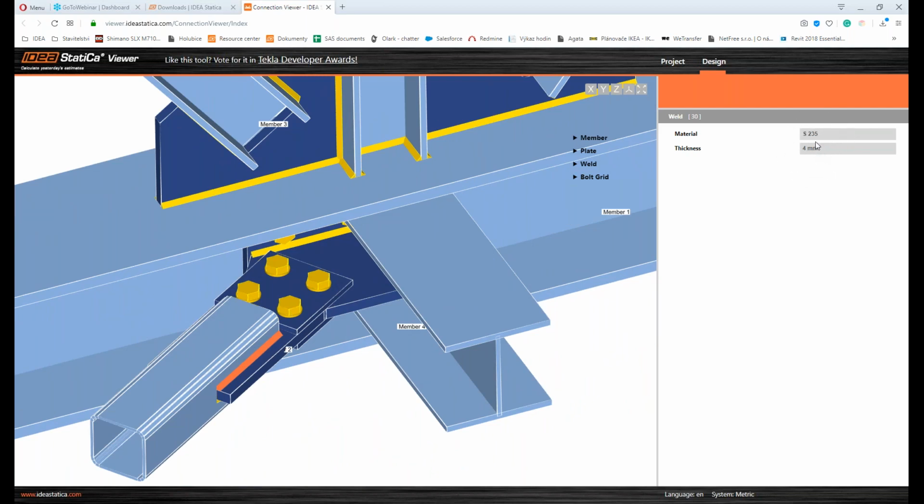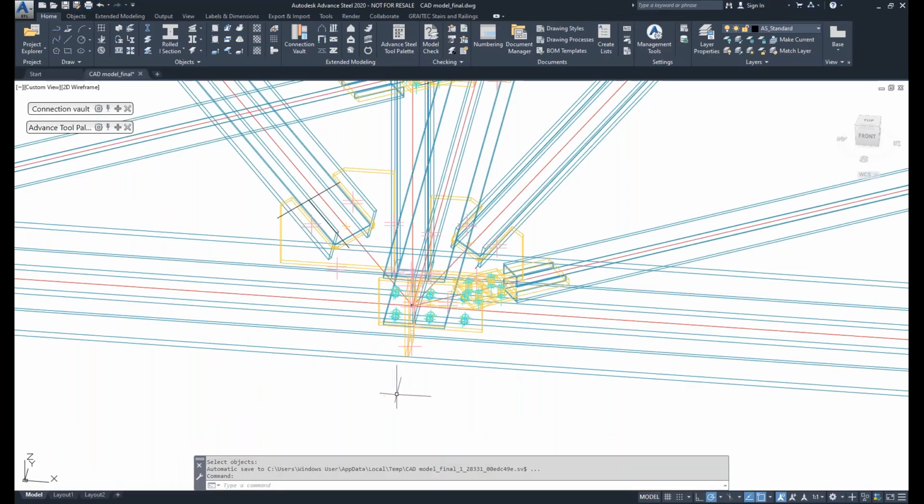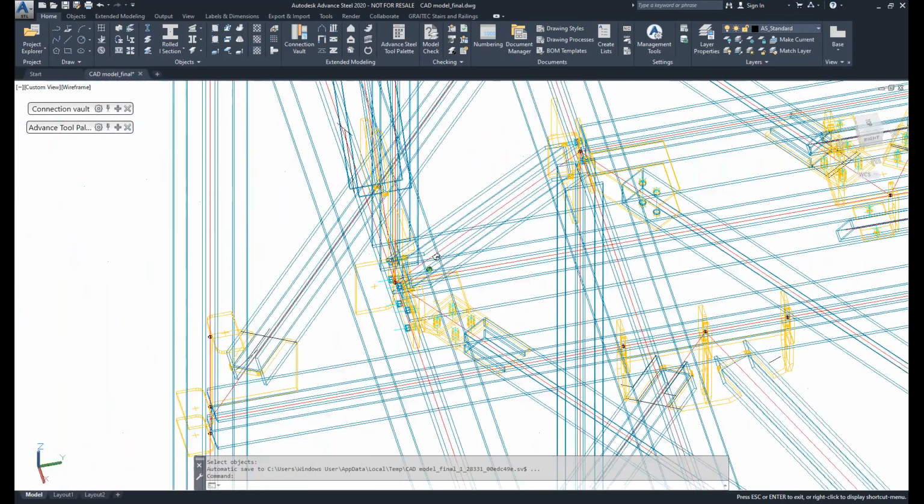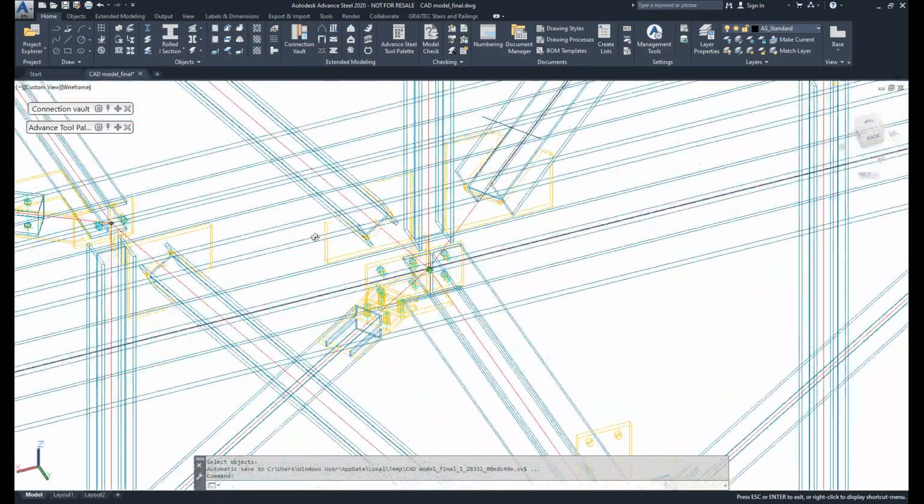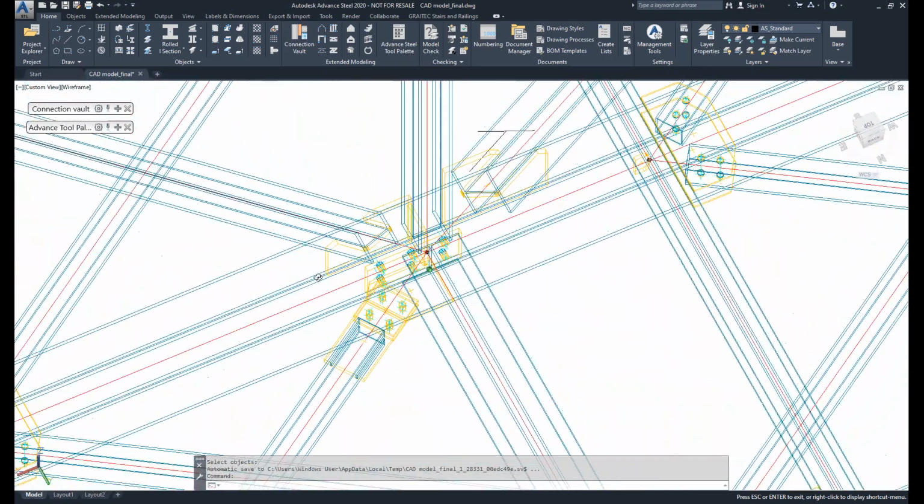Great, that's enough information for me, and the material also. And he talked about the cross beam and its cross section. Okay, here is size 140. Great, and that is enough information for me as a designer, and I can go back to my structural model in Advanced Steel and do some changes in my structural model.